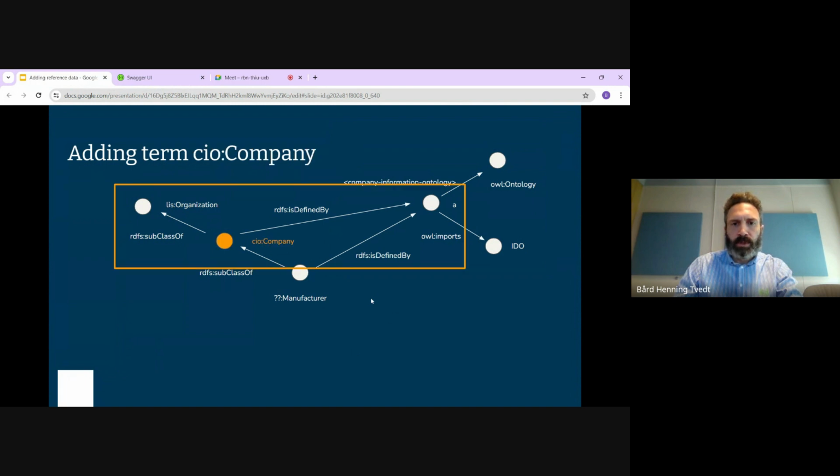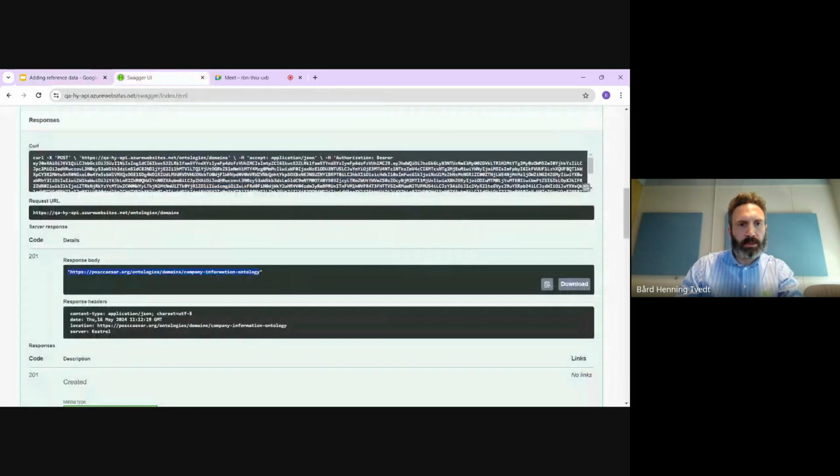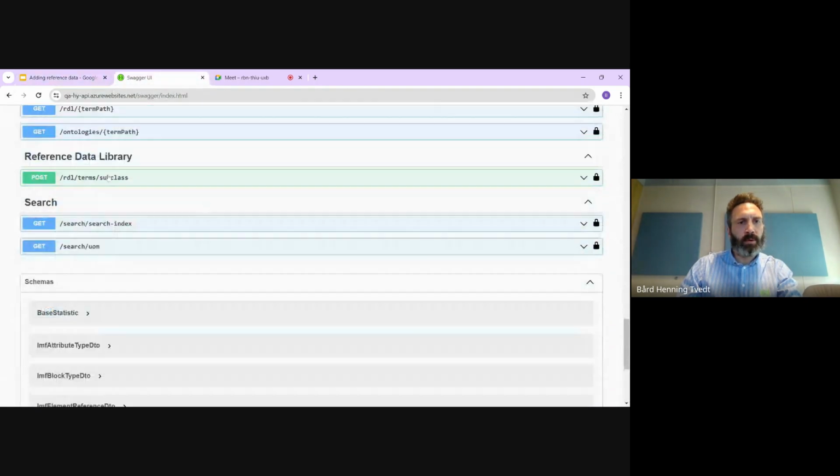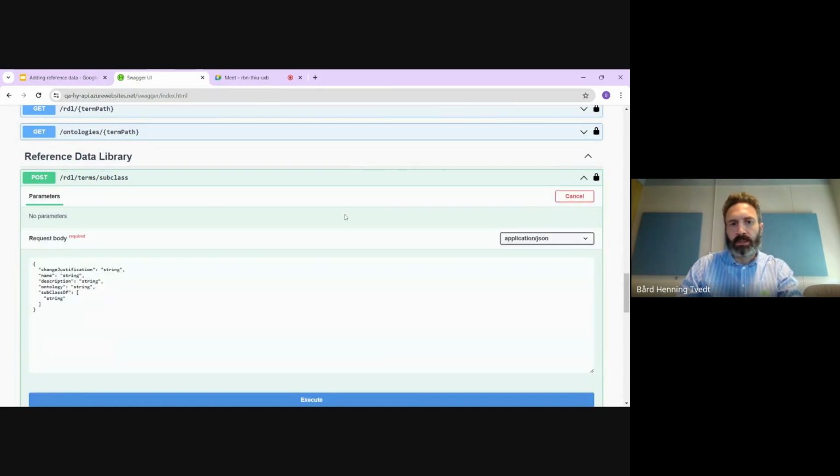All right. So now let's say that we will create this company term and go back to our endpoints. And I have a new endpoint somewhere where I can add a subclass term to my newly created ontology. So let's see, just find this snippet.